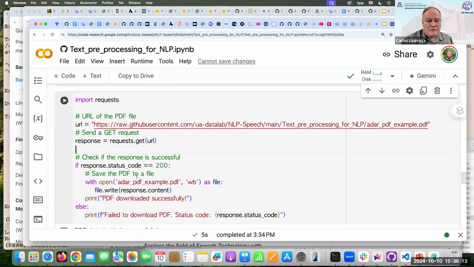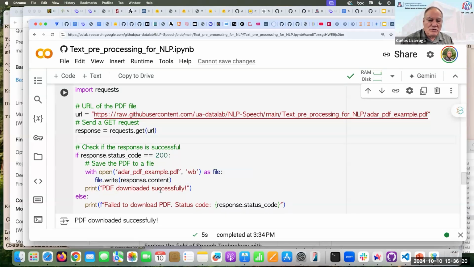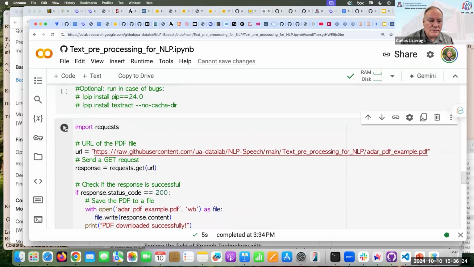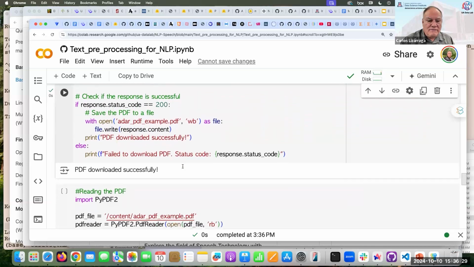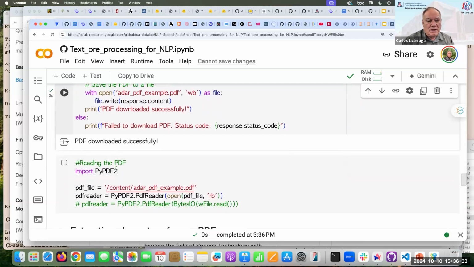Then it's just checking if the file is there or not, and if the file has been downloaded successfully. If not, it will tell us. So let's execute. If the address is correct, it will get the PDF file, and it has downloaded successfully.